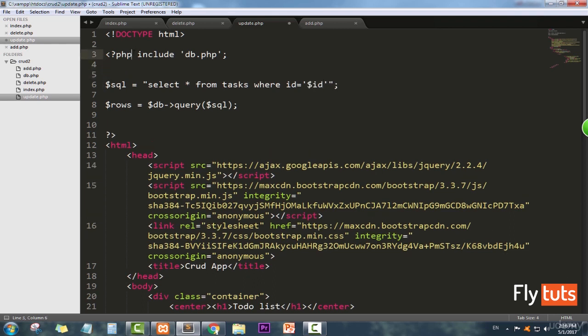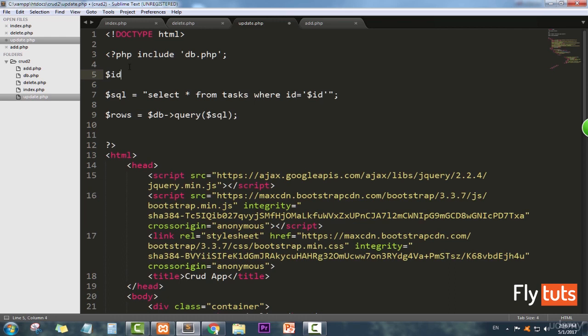This ID comes from the global variable GET, the same thing we did before, $_GET['id']. So we select all from task where ID equal to this ID.